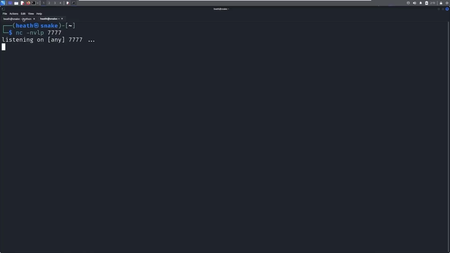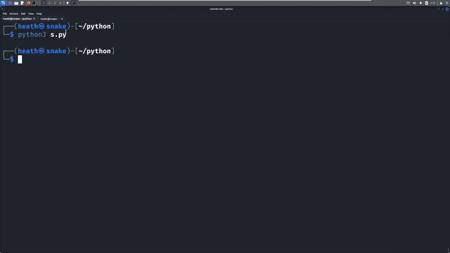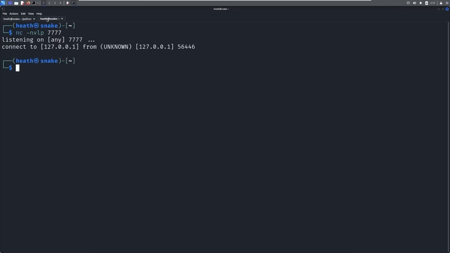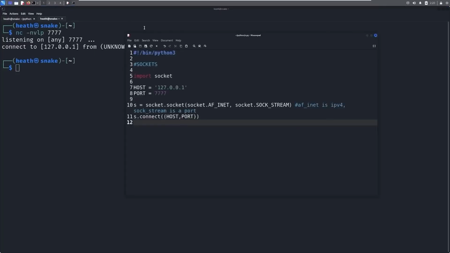So we are going to connect to ourselves because we wrote the script out to 127.0.0.1, which is us. And all we're going to do is python3 s.py, hit enter. Nothing's going to happen. We don't have any print statements, anything crazy. But you can see that a connection was made from 127.0.0.1 to 127.0.0.1. It made a connection on this port, and we connected on the other side on this other port here, which, don't worry about that too much. If you're not familiar with networking, that's absolutely okay, but there have to be two ports being connected, one on one side, one on the other. So here, we made that connection.